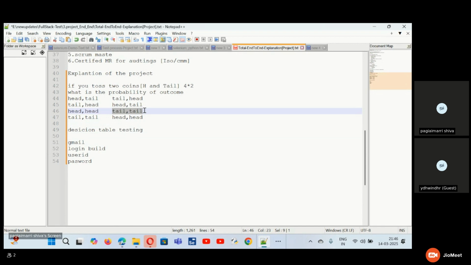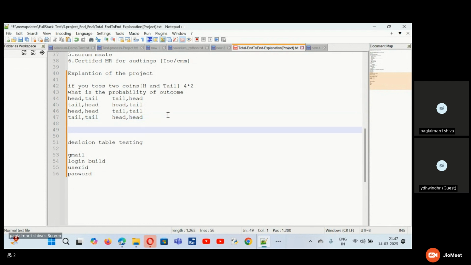Like that. See, testing is nothing but positive as well as negative. Negative test conditions. Based on that, you have to do.